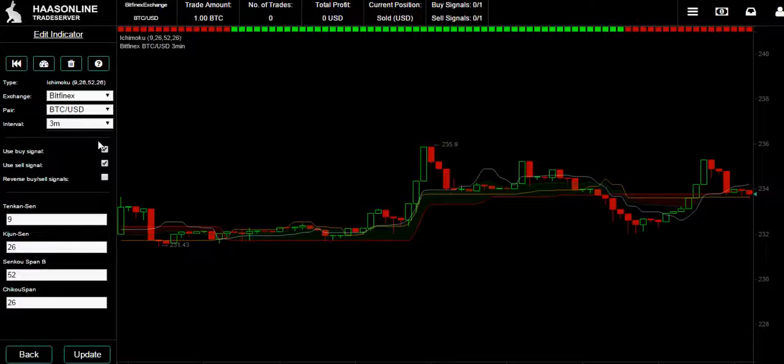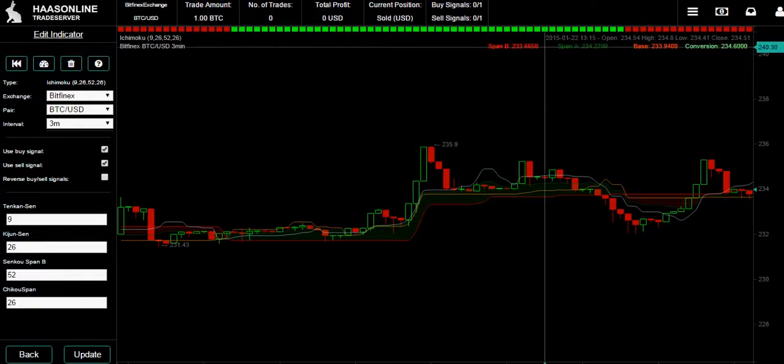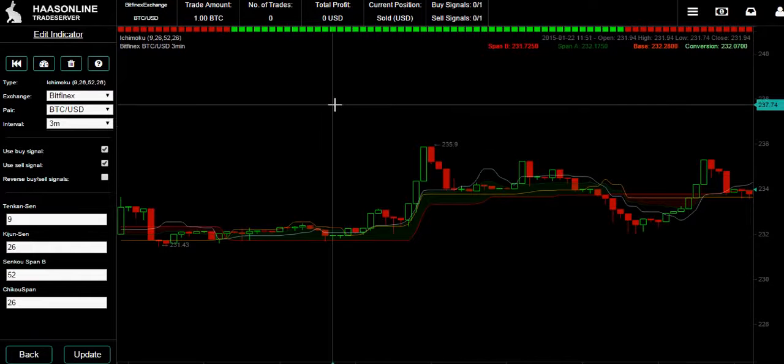Well, you can think for yourself. If you want to just slowly unload and you want to use the cloud as an indicator, then you could do that. If you want to slowly buy, then you could just use buy. It's up to you. If you want to reverse it, in some cases a reverse signal is useful. So just keep an open mind. Here at the top you can see, here we've got the sell, and here we've got the buy, and then we've got the sell again.